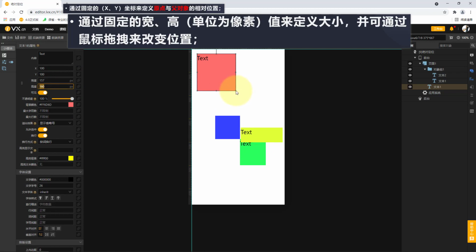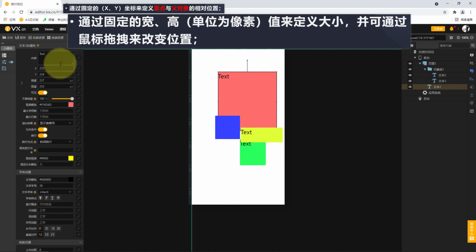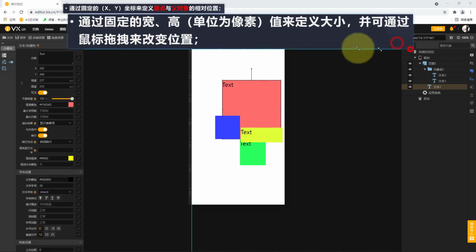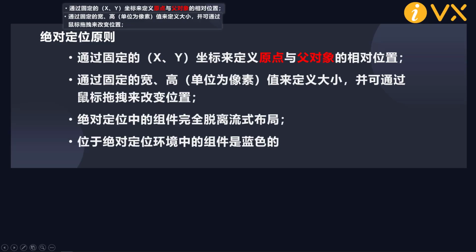If I modify the size of such a text widget, I can drag its nine dots. You can see that if I drag at will, it changes the size accordingly. And if I want to change its position, I can also make a simple drag, and its xy coordinates will change. So the second point is very easy to understand.